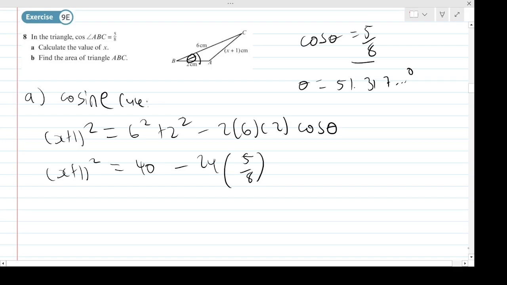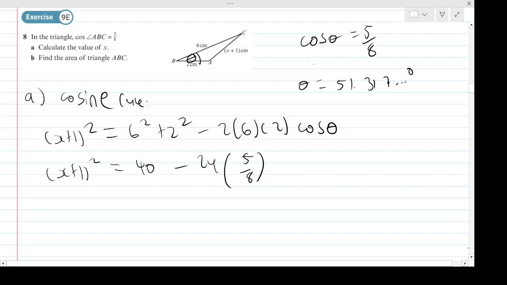And so that's why you will see questions, especially when we look later on in the course at more trigonometry, where they tend to give you the cosine of the angle rather than what the angle is. If you did the inverse cos like we did here, the angle would be quite nasty. But the cosine of it is quite nice, right? It's 5/8. That's exact. But this one isn't exact. We can't get the exact value of the angle. So it makes the computation a bit more awkward if we try to find theta, which we don't need to. We just need cos theta, so we plug that in for 5/8.